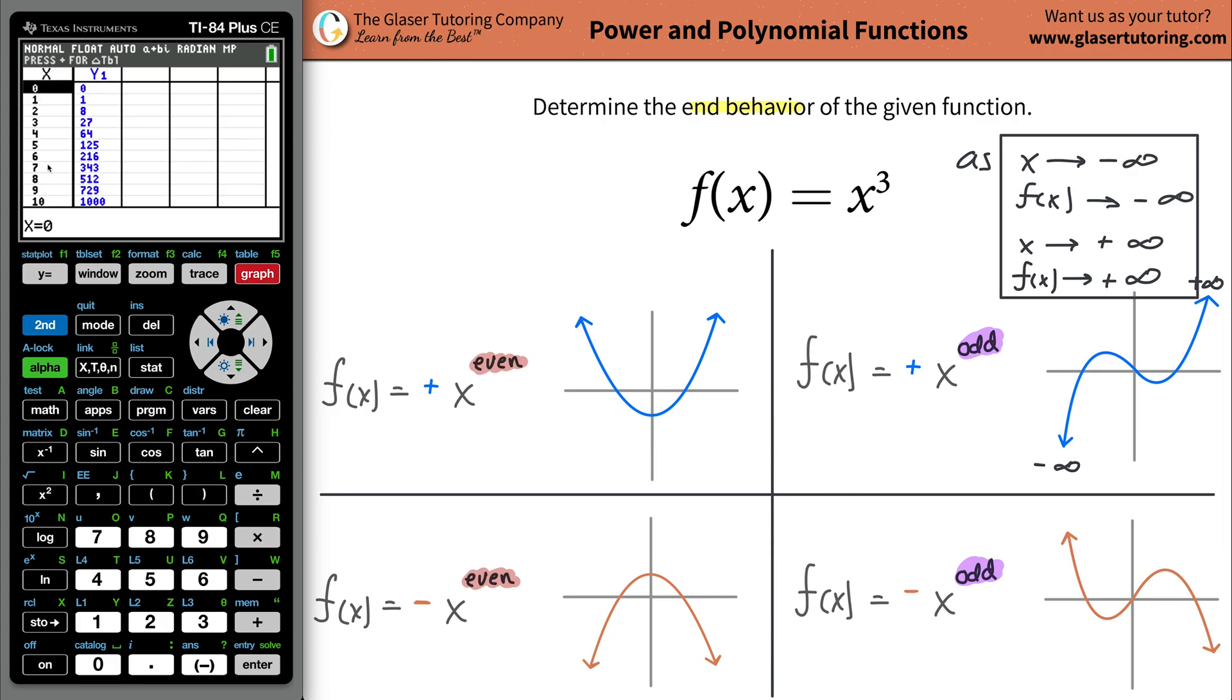And what you can now do is get an idea. Look, as x is going to positive infinity, as you keep going down, what's happening to the y values there in blue? Where do you think they're going? They're going all the way out to positive infinity. And then go back. What happens when x is now going to negative infinity? Where's y going? Looks like to negative infinity.